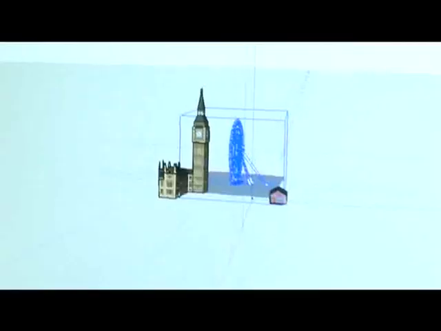So I can start building a scene up, which is quite accurate to the real London. What films have you used this on professionally, and how's it helped your work? I've used it on a lot of different films.